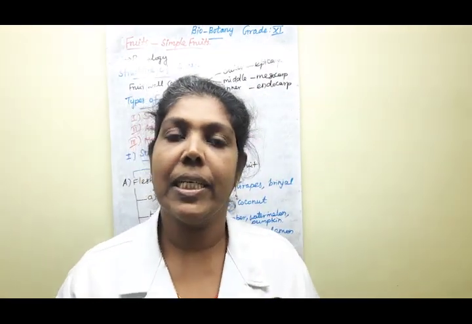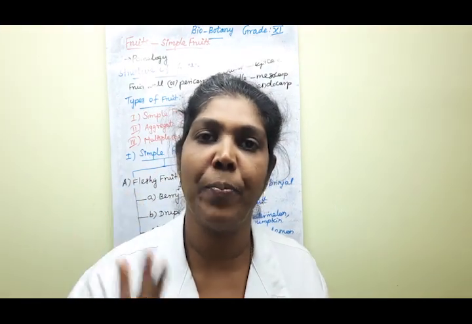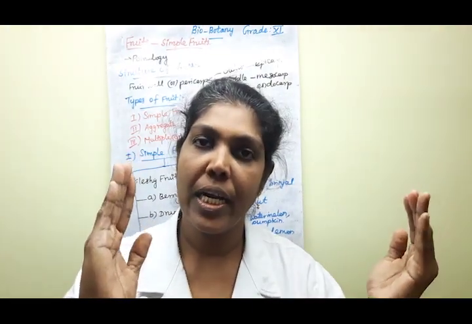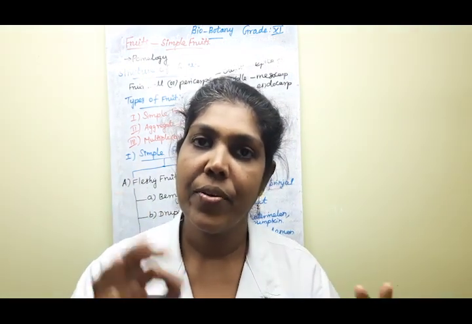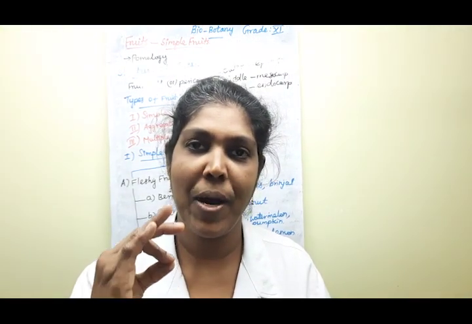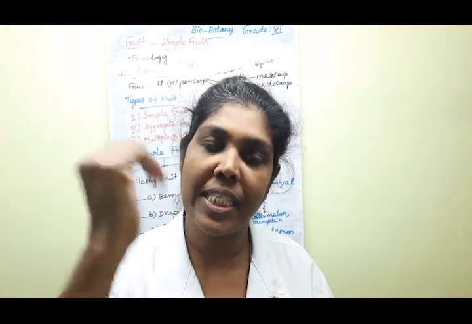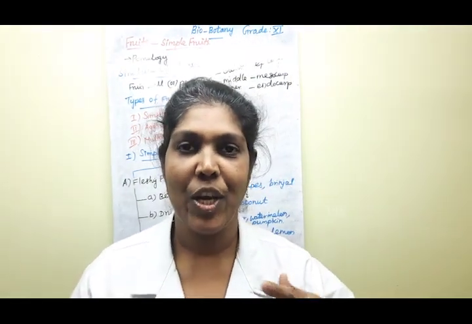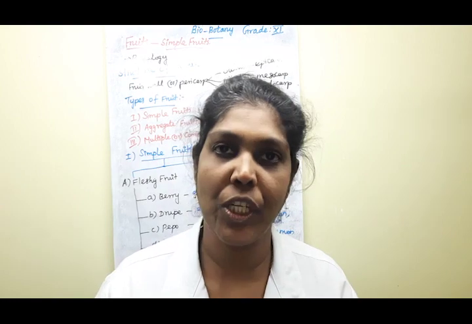In the last class we completed how to construct the floral formula, isn't it? Suppose we are taking one flower, how do we mention the salient features related to that floral formula? Just one question, children: which side do we mention as the posterior side? Yes, very good. Facing towards the mother axis of the flower is known as the posterior side.